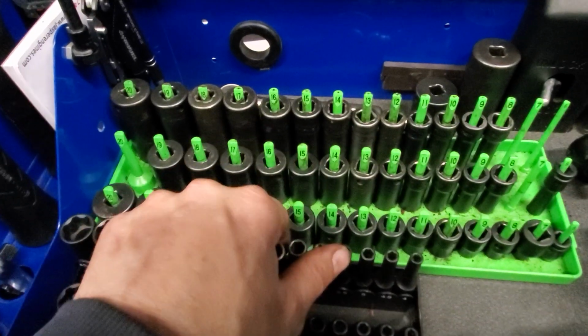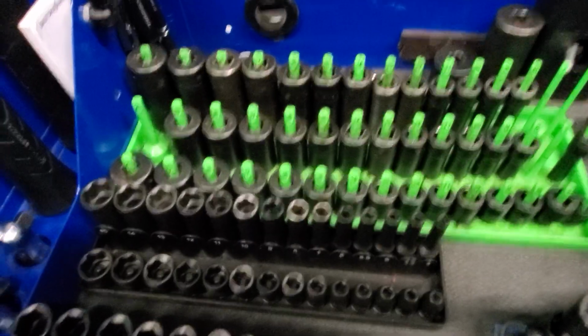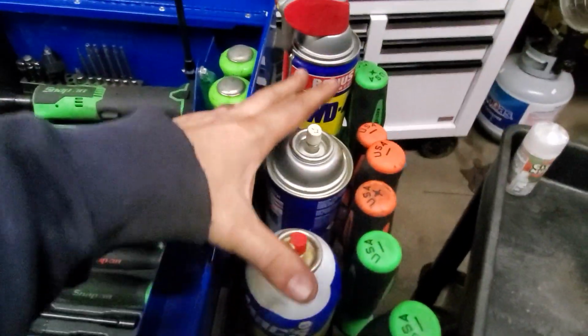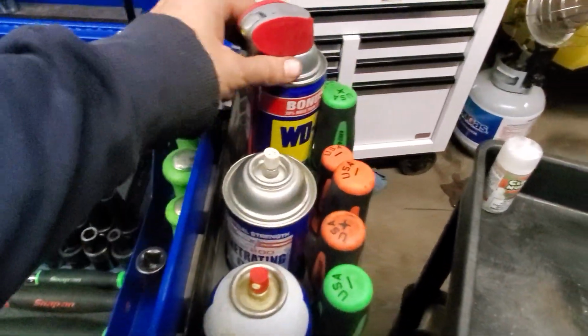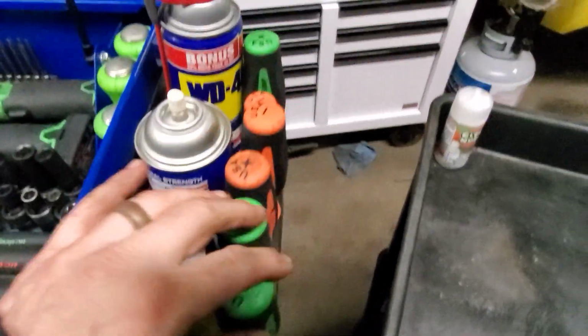3/8 impact, that's all Snap-on except for a couple of the little ones over here. And I think that's everything on the top. On the side, this does not stay the same. It's just whatever I throw up there at the time. At the moment, it's like penetrating oil and lubrication stuff and screwdrivers.